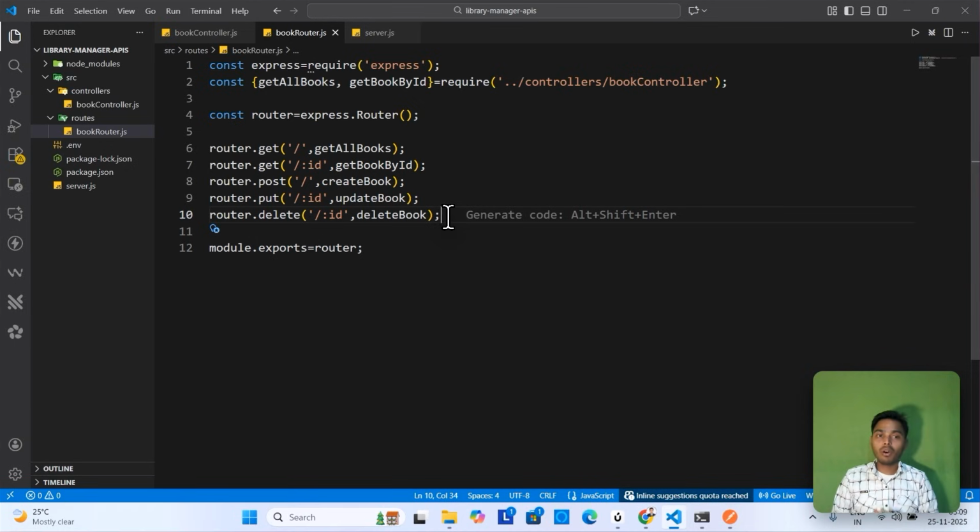But for now the data is not saving anywhere, and I want to save that data in some database. So now we will use the MongoDB database to save the data.